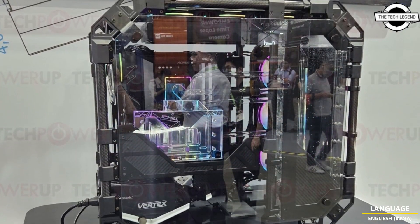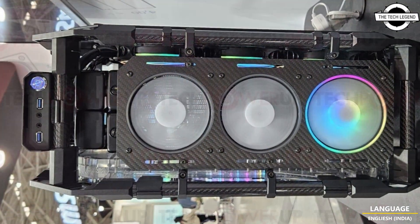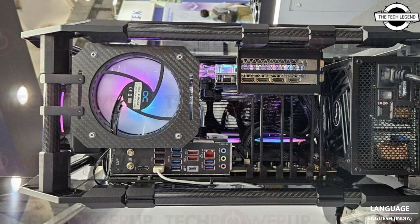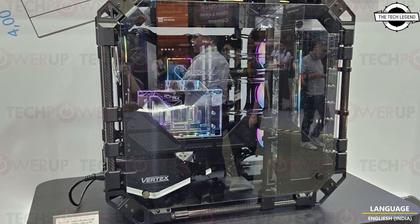Alphacool also introduced its inaugural modular case, featuring upgrades made from carbon fiber reinforced polymer and a custom distro plate. The design of the chassis harks back to custom case style and the case is fully distributable and repeatable, making it a potential favorite among the modding community. The product called the Alphacool Apex skeleton carbon case will be offered in two variants: the Alphacool Apex Pro skeleton carbon case and the Alphacool Apex skeleton aluminum case, the latter of which does not include a distribution plate or support for vertical graphics card mounting.